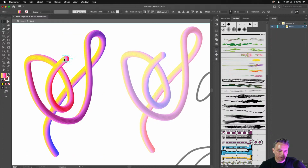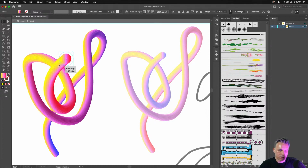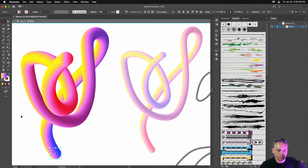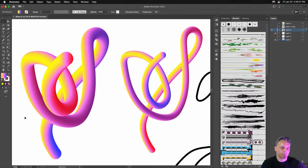I can always control this. If I jump in here, of course, this is the blend tool, right? We know exactly what's going to happen if I increase that size. And this one as well. You guys get the idea. Okay, just made a weird tube, right? I'm going to make this even more weird, by the way.